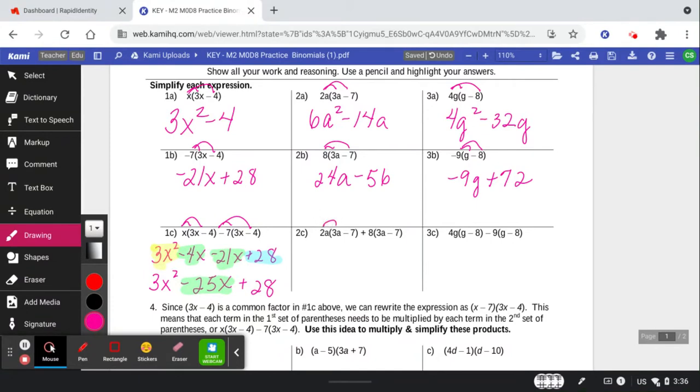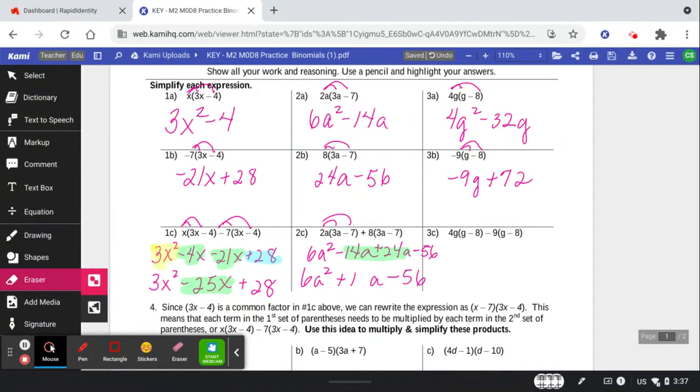All right, let's see how you do. So this one's 6a squared minus 14a plus 24a minus 56. Again, remember to combine those two middle terms if they can. We get 6a squared plus 10a minus 56. How did I get the 10 on that one? Do you see how it's 24 minus 14? It's like 24 minus 14 is 10. That's how we got a 10a on that one. All right, let's try this last one. Remember to pause. Try it yourself. Let's see how you did.